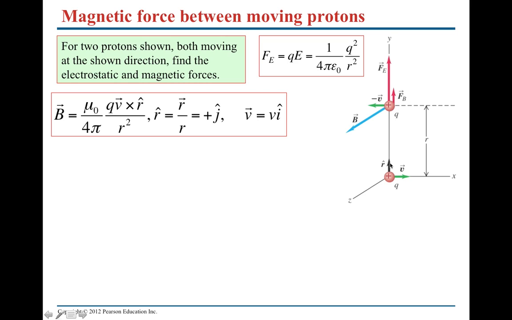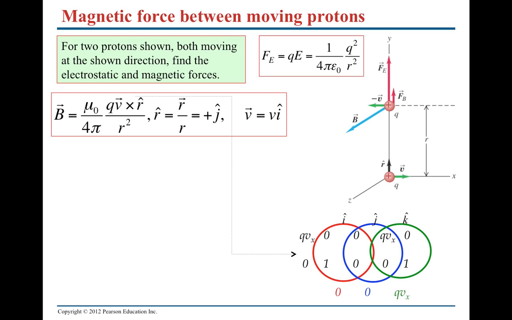Well, the magnetic field at this point will be due to this charge. Okay, and I have to do it using this formula, which we talked about a few minutes ago, where the magnetic field is equal to some constant multiplied by QV, the moving charge. This is the charge that is going to give me the magnetic field, cross r hat, and r squared is this distance. Okay, so what does that mean? That means I have to cross v cross r hat. R hat is along j hat, and v is along positive i hat.